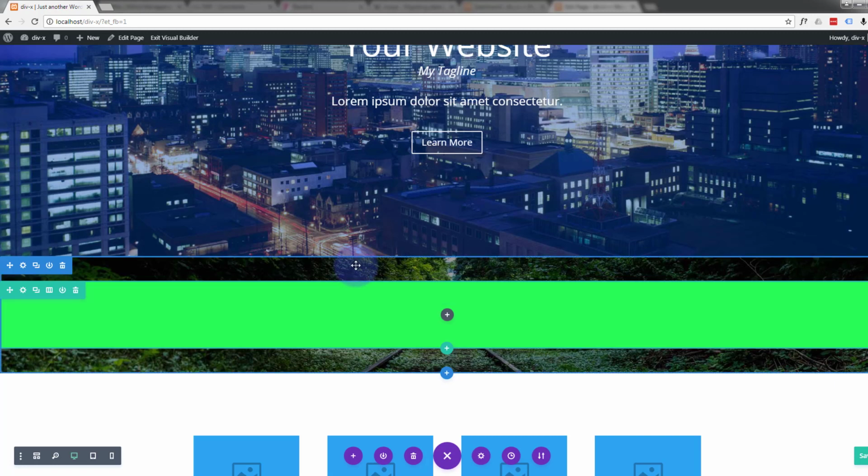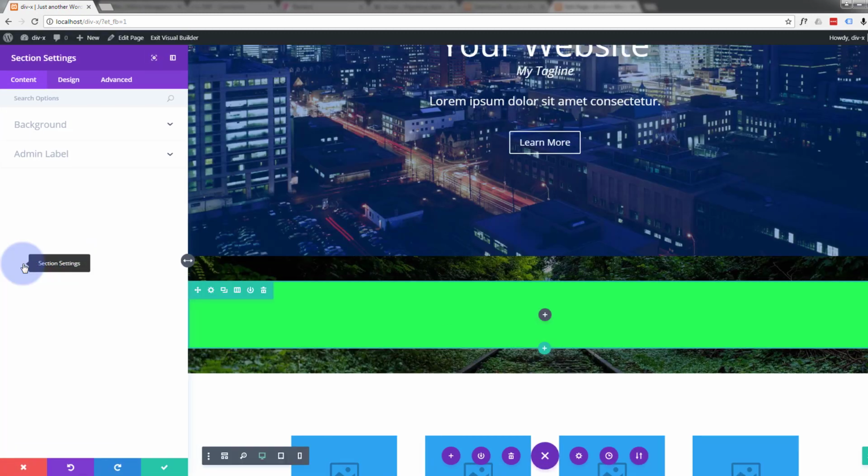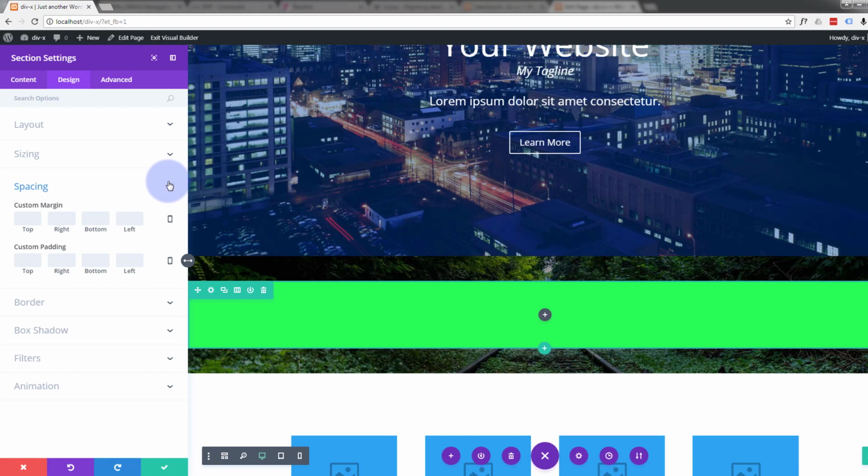Now let's go back to our other element and get rid of the paddings or the margin, whatever it is right there. So that's this top little module there. This is for the one that we've just created. This is for the actual section above it. Let's have a look at the spacing on this one.